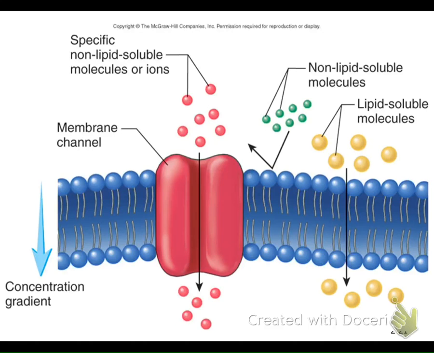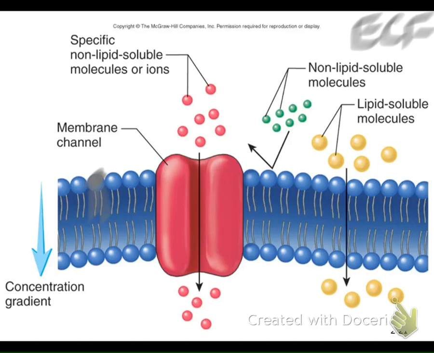So let's take a look at this particular picture. There's a lot of information on here that I want to unpack. We're looking at the membrane. We're seeing the phospholipids, right? So there's your phosphate head and your fatty acids bilayer. Let's say this is the outside of the cell. This is the extracellular out here and intracellular on the inside.